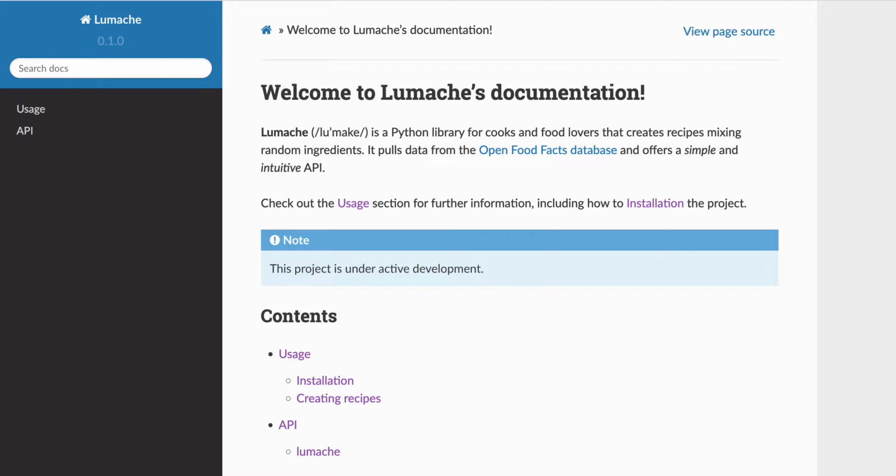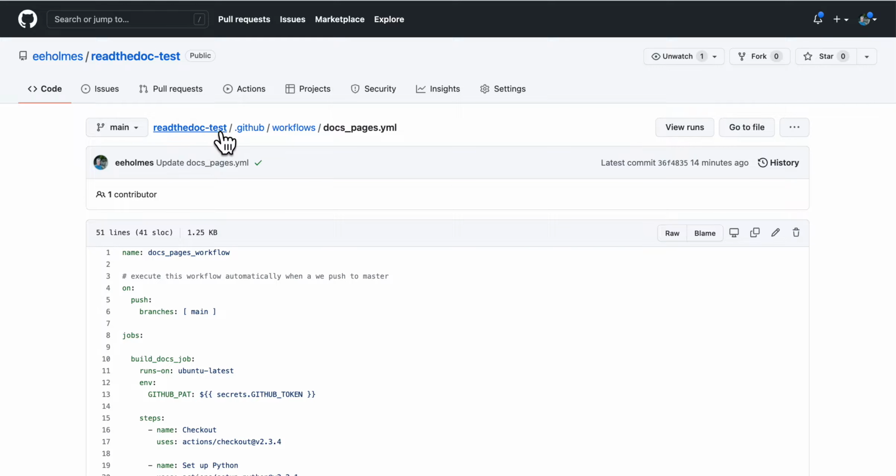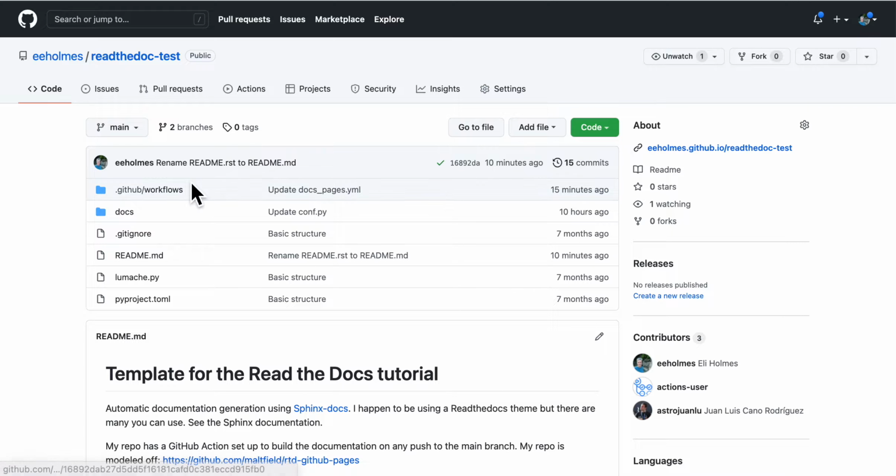In this video, I'm going to walk you through a GitHub action that will create your Sphinx documentation and then push that to the GitHub Pages branch on a GitHub repo so that you can display your documentation using GitHub Pages. This is what my little template documentation is going to look like. Sphinx is very powerful. You can customize it to your heart's desire. I'm just going to focus on the GitHub action that will create the documentation that you just saw. So it's going to create a link like this.